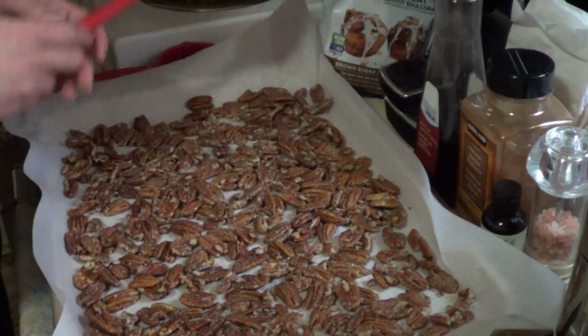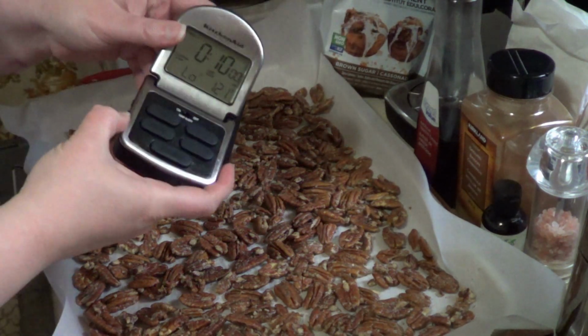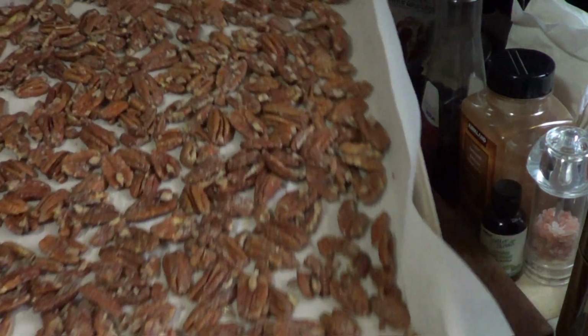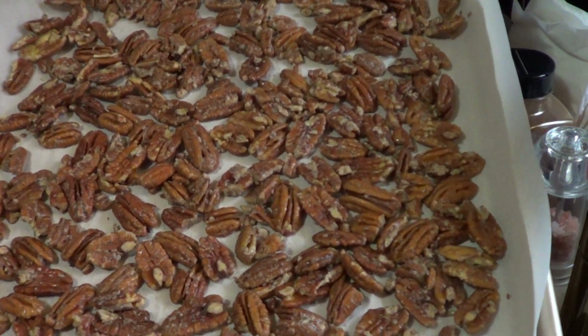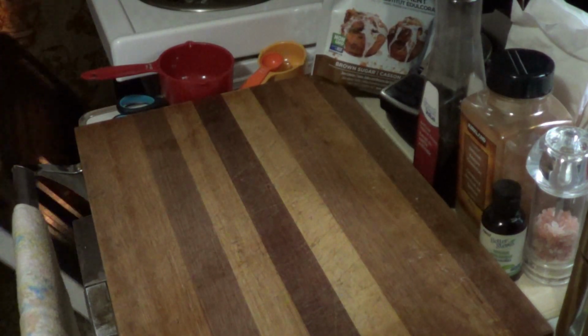There we go. Okay, so I've preheated my oven, as I said, to 300 degrees Fahrenheit or 150 degrees Celsius. I've set my timer to 10 minutes. So we're going to get these in the oven and let them pre-roast for 10 minutes. They will be kind of making a crackly sound. Crackle, crackle. Mmm, delicious. If that isn't like Mom's apple pie, you're right. Into the oven they go.